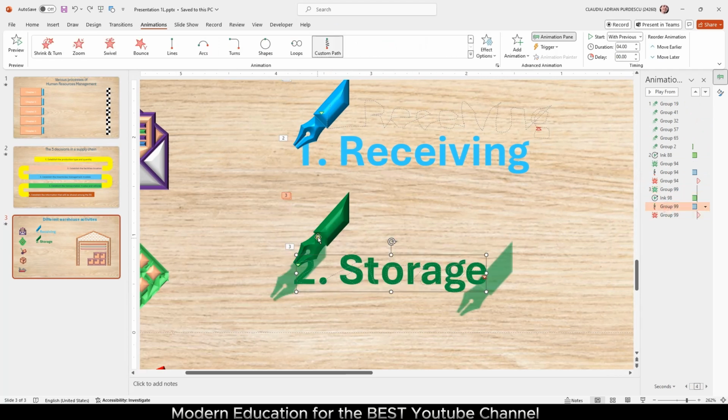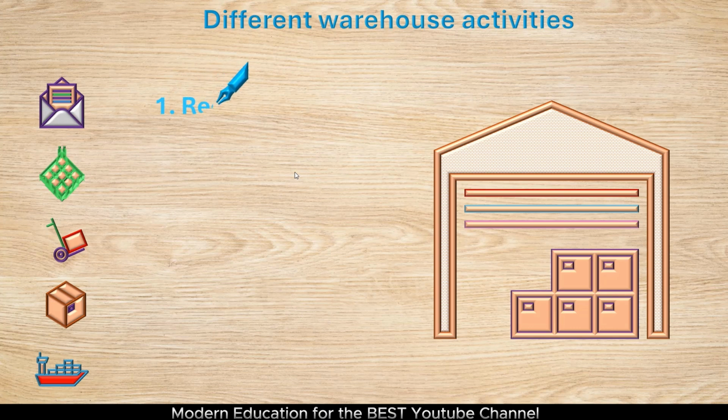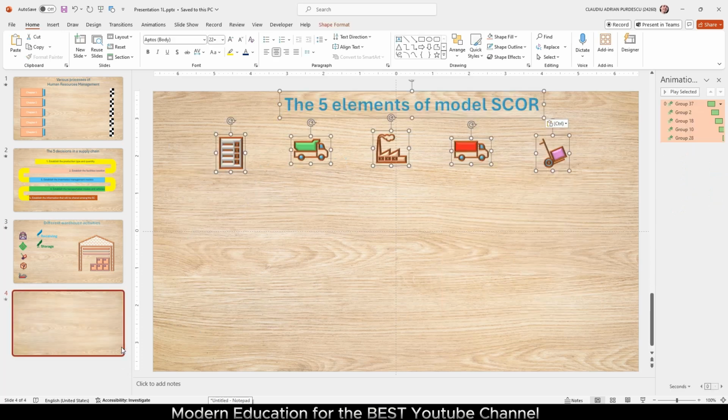Now, by doing this more times, you will get more experience to easily position everything. Now that's ready, and we can see the difference. The first is like this, and the second, as you can see, is not so perfect, but it's up to you to decide which is gonna remain.